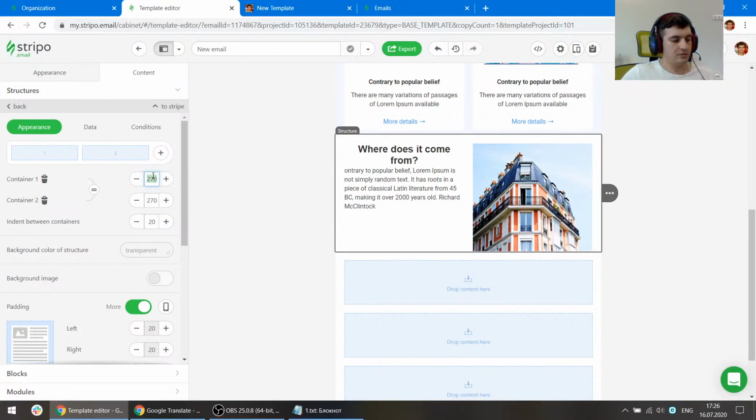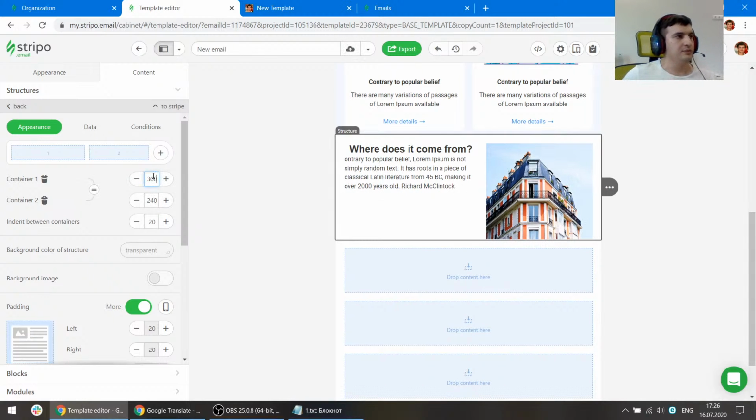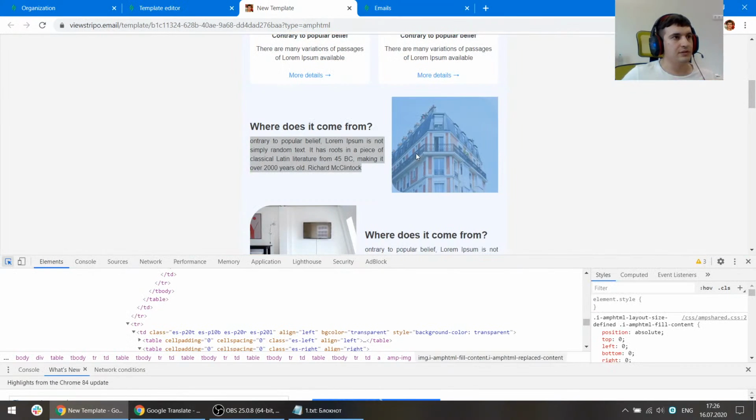To change the size, we can use these preferences, and here we can change sizes for elements via these buttons, or we can designate the necessary number just in this field. Okay, let me check the size of this image.